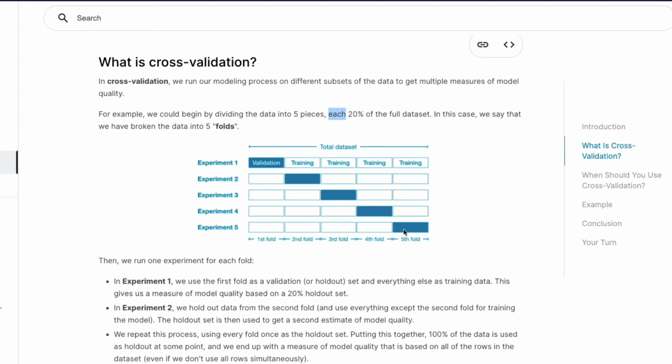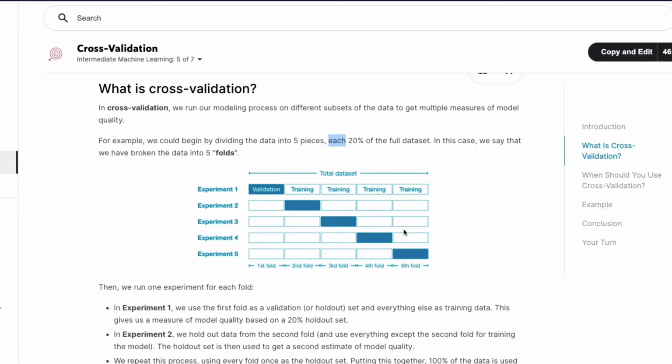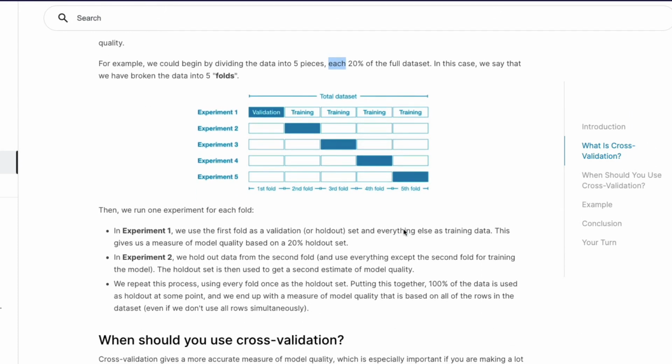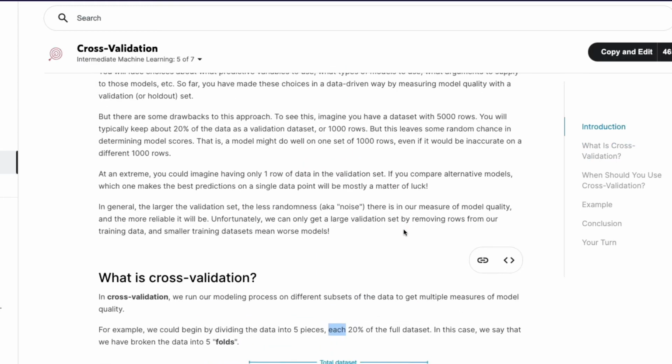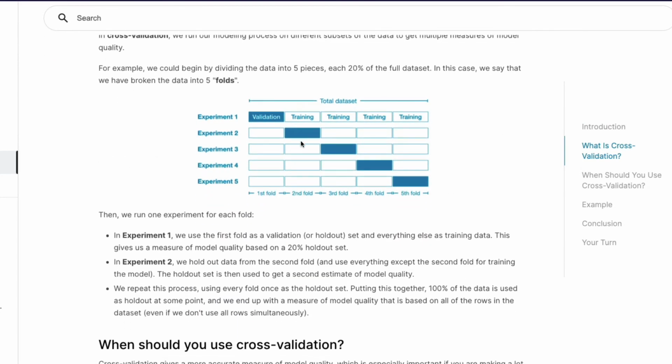So what does it mean? It means that you are going to have a good amount of validation data, which changes every time. So even if on one validation data set you got a good score by chance, because maybe your model generalized to that particular validation set, if you repeat this experiment for 5 folds, then you are minimizing the chance of your model overfitting, even by random chance.